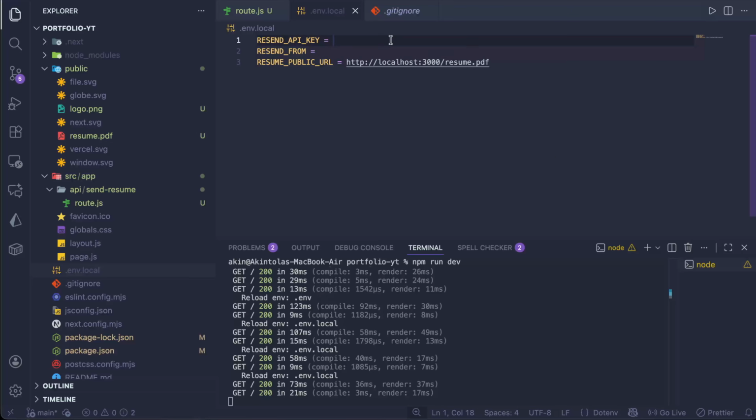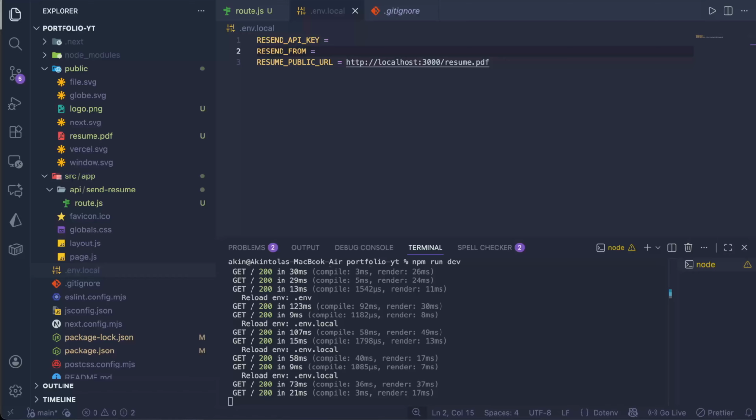So the Resend API key, you should have gotten that from Resend, and your RESEND_FROM, you should also have created a domain within Resend that you're going to be using. So my domain is my actual website domain. So I'm going to be using my actual domain, which is boatluna.io. You guys can use whichever domain you want, but for my domain, I'm going to be using boatluna.io, and then it'll show you how to create an email to or email from within that video you watched.